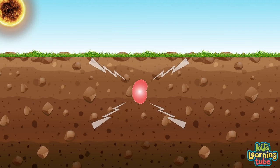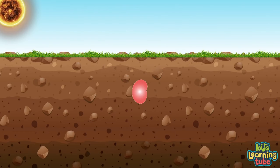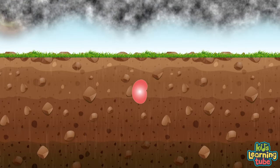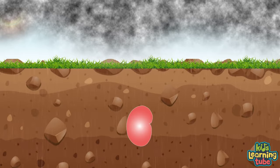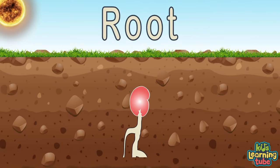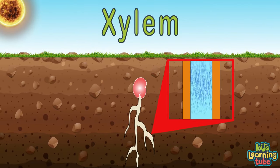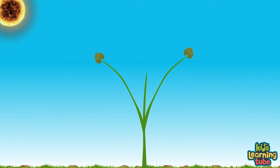When the seed coat senses it's in the right place to grow — like deep down in nutrient-rich soil — it lets the embryo know. This process is called germination. When the seed coat lets some water through to the embryo, the embryo will feed off the endosperm until leaves start to grow. The embryo keeps drinking water until the seed coat splits, and the first thing that sticks out is the root reaching down. The roots keep moving down searching for more water and nutrients, sucked up through the xylem to feed the embryo. When the roots are deep enough, a shoot breaks out the other side, reaching up to send its new leaves towards the sky.